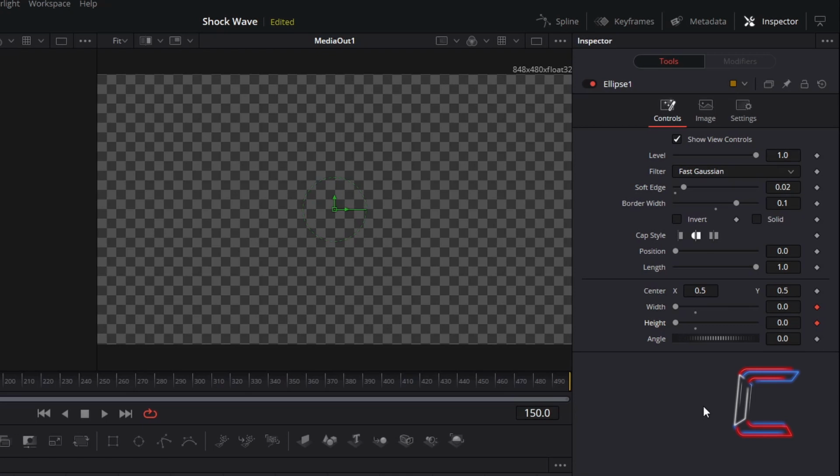In order to have the shockwave ripple across the screen, the size of the ellipse shape needs to grow as the video sequence plays. This will happen across 1.5 seconds of screen time, as mentioned early on in the tutorial. In order to have the ellipse shape expand beyond the frames of the video clip, we first need to advance forward to the final frame of this sequence. In this case here, 1.5 seconds of screen time will mean that we advance forward to frame 195. Now set width and height to 2.